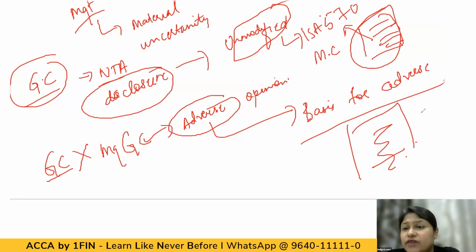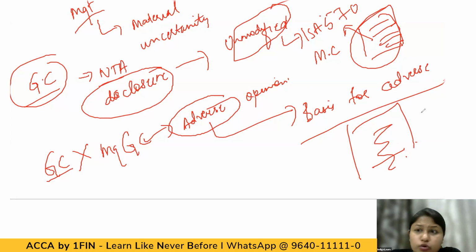Okay, then very importantly understand ISA, International Standard on Auditing 570, will talk about the reporting also. So you have to be very careful when you have to give adverse opinion and when you have to include the matter in material uncertainty pertaining to going concern. Okay, if suppose going concern assumption is not appropriate and the management has prepared on breakup value, even then auditor will give a true and fair view.